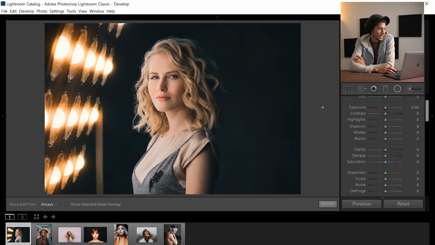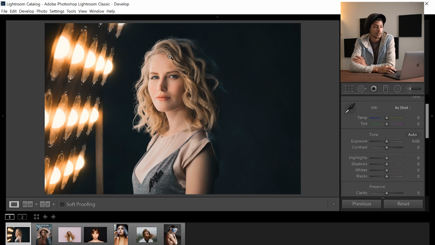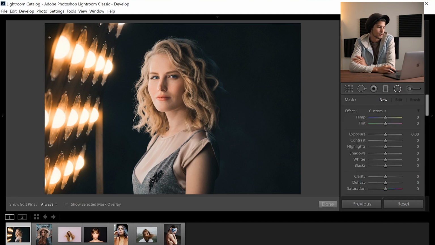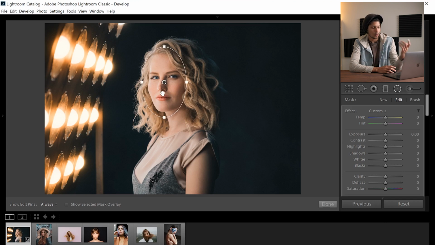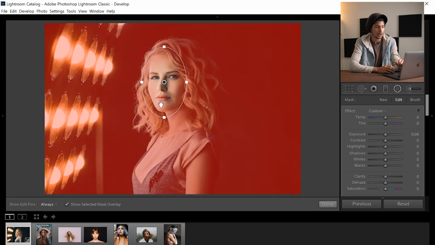Here I have an image open, and I think this will be a perfect example. A lot of what we're gonna do is basically in our radial filter. So let's go ahead and click on that. And I'm gonna create a mask around her face here. And I'm gonna do it a little bit bigger than her face. Now, one cool thing too is when you're using filters like this or even masks, a lot of the time I click on the O, and this will show you how much it's feathering around your mask, which will allow you to better fine tune everything.